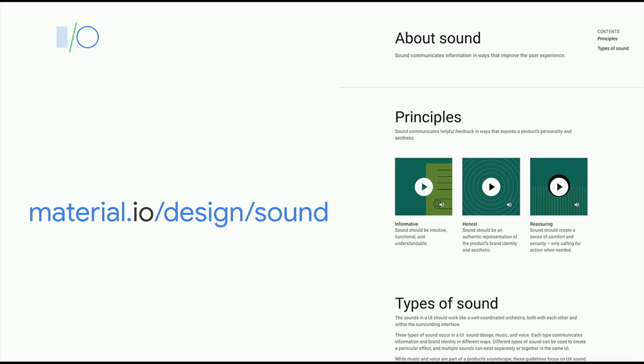So you can find the guidelines at this URL from the main material page either. And these guidelines are for product sounds. Product sounds are a little bit different from other types of sound design that you may be familiar with, such as sound design for movie, TV, or gaming. For product sound design, you're trying to create an experience that has both function and aesthetic, and one that stands up to interaction over time. And this can become a central and valuable part of the product.